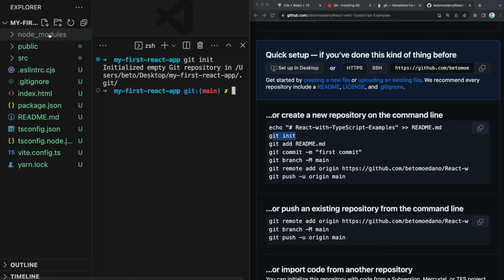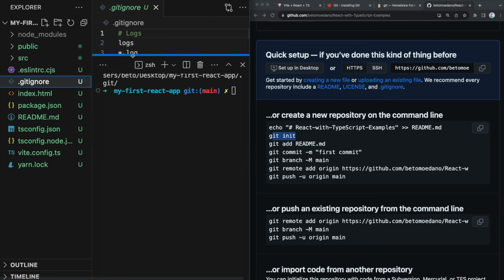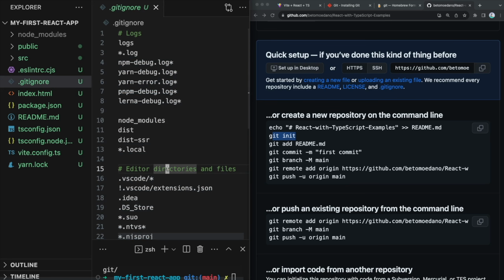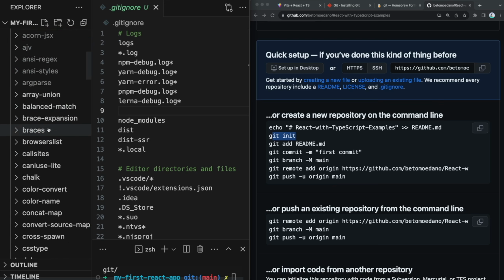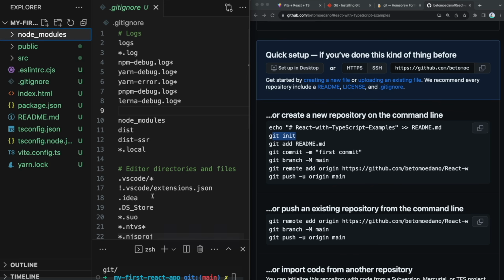So nothing has changed here, but everything now is green if you pay attention. And we also have this .gitignore file. This .gitignore is mostly used to prevent sending things that we don't want to put on GitHub, like for example, the node modules, because the node modules are auto-generated when we install dependencies. And also these node modules are huge, large files that we don't need. So we don't want this to be sent to GitHub. That's why we added it to the .gitignore, as you can see here.